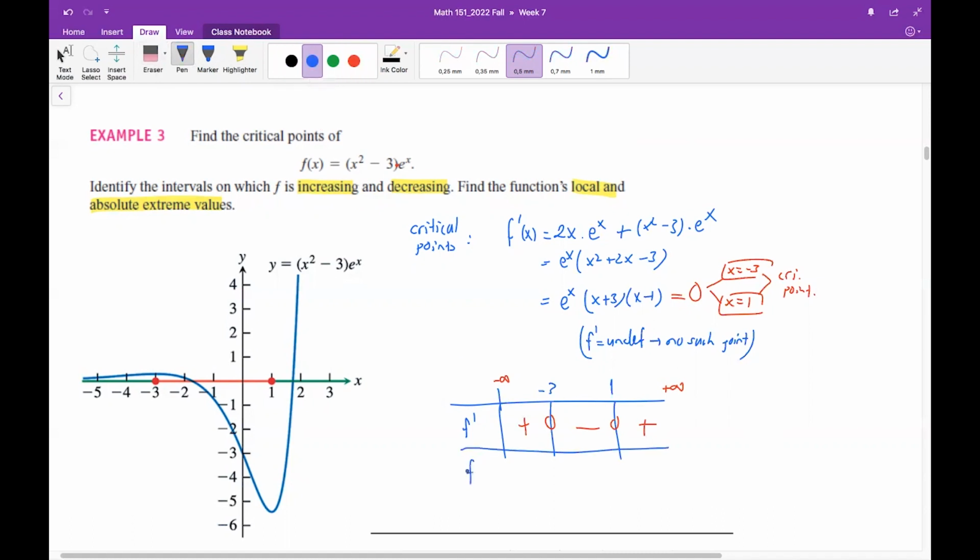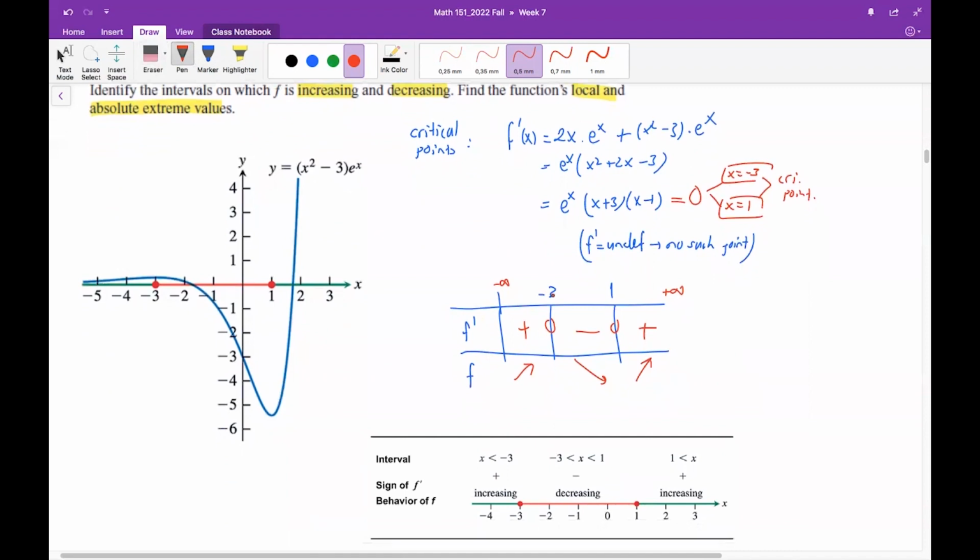Next, you can write where f is increasing, where f is decreasing. So first derivative is plus, positive. So function is increasing, decreasing, increasing, right? So what happens at x equals minus 3? Is it a local max, local min, or there is no extreme point there? Let's try to answer this question. So your function is increasing till minus 3, and then it starts decreasing like this. So the behavior is kind of like this. That's why at this point, x equals minus 3, you have a local maximum point.